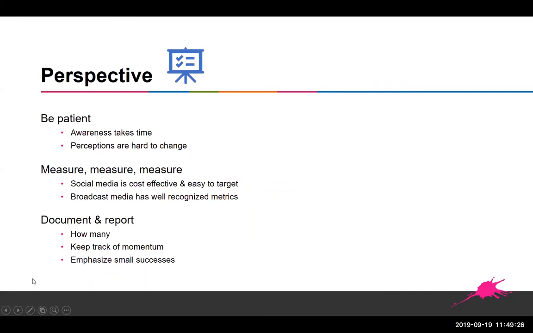So, perspective. The bad news is, and we have talked about this a little bit today, that prevention is kind of tough to measure. You cannot know how many people you prevented from becoming a statistic with your campaign until you have years and years of data. So that awareness takes time. Perceptions are difficult to change, and even the CDC will say you're in this for the long haul. Education is ongoing. It is worthy, but it is ongoing. And unfortunately, we are probably not going to affect trend data with our $10,000 or even $100,000. But what we can do is measure along the way what we are doing at the local or regional level.